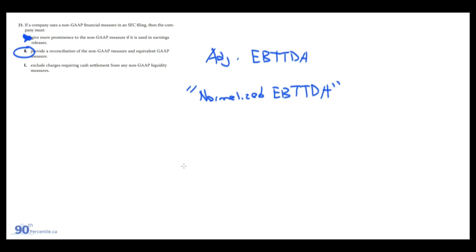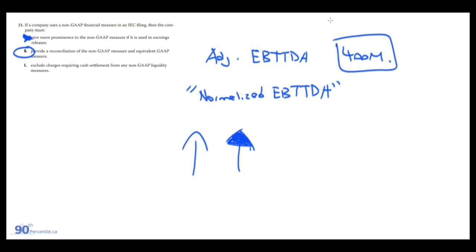Here they would add back a bunch of expenses that they say are non-recurring, just to make their adjusted EBITDA look a lot higher. So they might be reporting 400 mil in adjusted EBITDA by adding back 200 mil of expenses, like employee comp plans and stock options, which they say is not recurring, but it really is if those employees are still on. It's some of those bias choices we've been talking about, right? They can report whatever they want. They can just add back every single expense if they really wanted to.